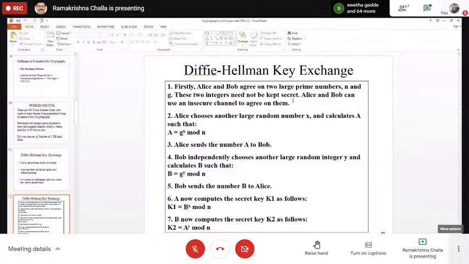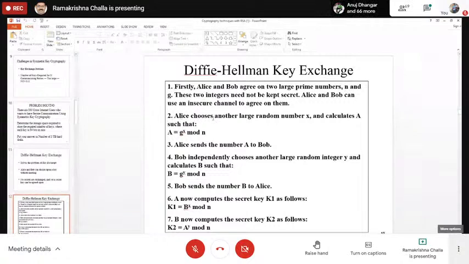The meaning is very simple. That means they have been transmitted on an insecure channel, right? No encryption, no decryption, right? So whatever Alice is transmitting, that is N and G, is being received by Bob, and also by anybody in between Alice and Bob, because they are traveling on an insecure channel. If I am the hacker in between Alice and Bob, I can also capture this N and G, right?